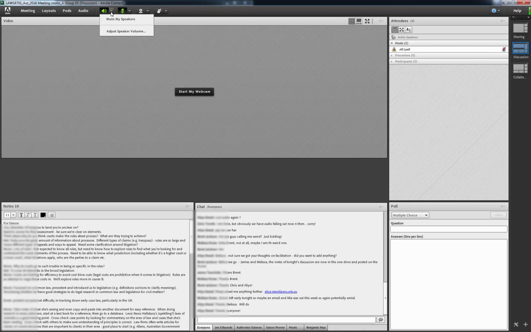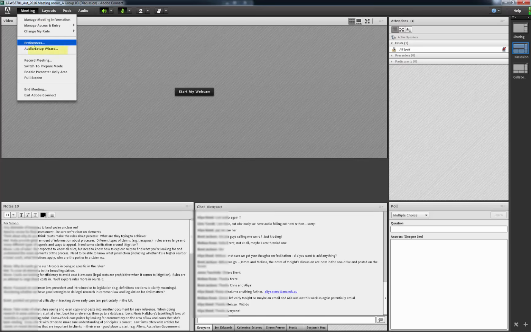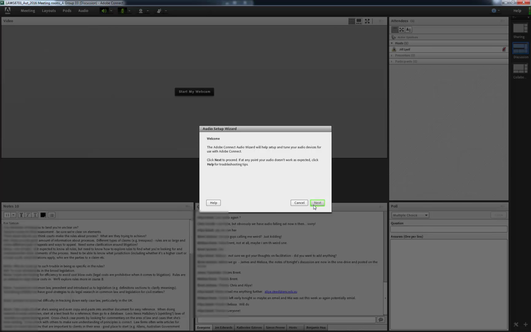To test if the audio is working, that is, you can both hear others and be heard in the meeting room, go across to the Meeting tab and choose Audio Setup Wizard. Follow the prompts to test both microphone and speakers. You'll be prompted to test your speaker output by playing a sound. You should hear music. If you do not hear anything, just keep going through the checks. Select Next and make sure that the correct device is connected. It should be your headset unless you are using desktop speakers, which is not recommended. It is also not recommended to choose the webcam mic.